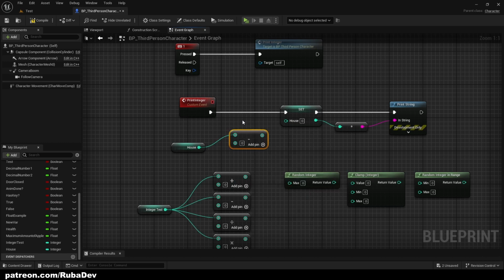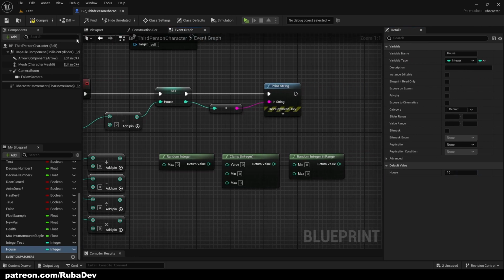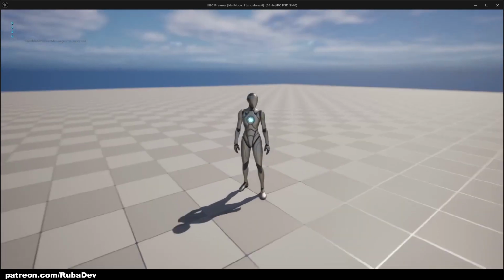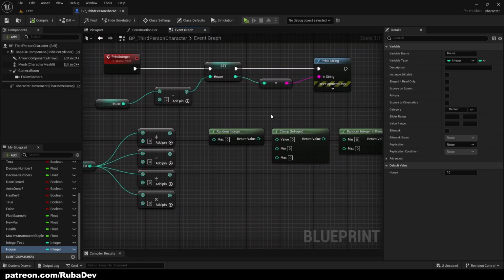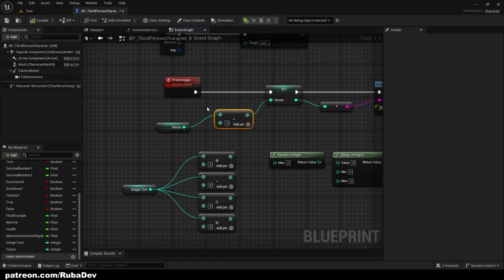We can also do minus, which does the same. So if we want to say minus, don't add minus here. So don't do this because it's gonna be plus. Minus and minus give plus. So first, let's say we have 10 houses, right? Let me get my details tab here real quick. So we have 10 houses. Every time I press 1, I'm gonna remove 2. So minus 2, minus 2, minus 2, and we are left with 0, and we can go into minus. Later on we're gonna cover how we can stop our number from going to minus, but that's for later.